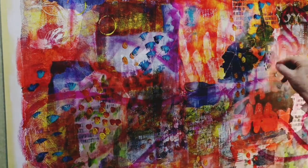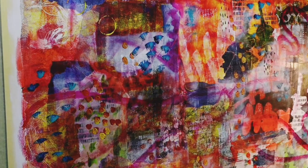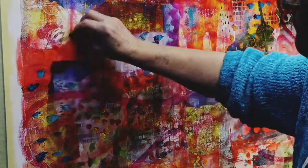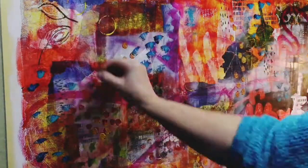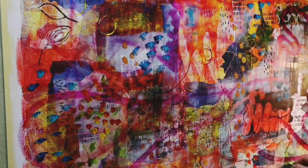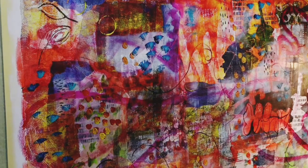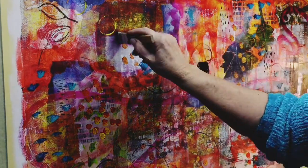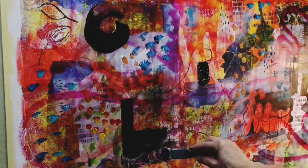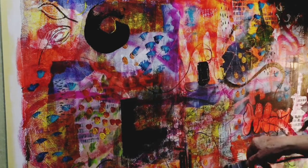Just very light and loose, using a bit of charcoal, make some very tiny little marks here and there. I'm outlining a few pieces of paint that I really like, just making some swirly marks. And now I'm coming over with some solid black as a contrast.